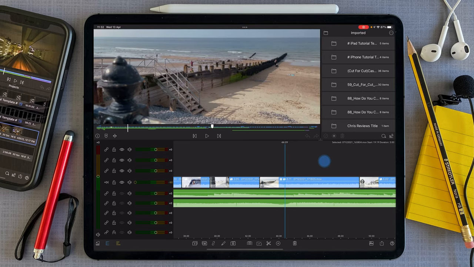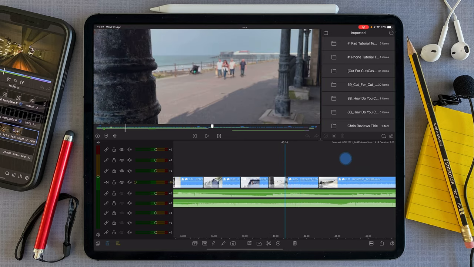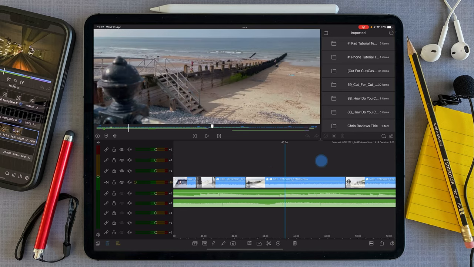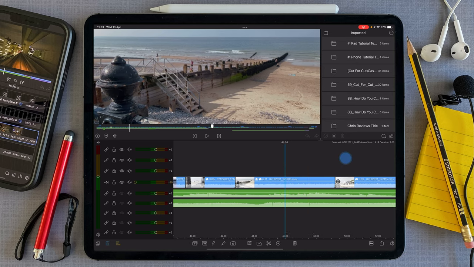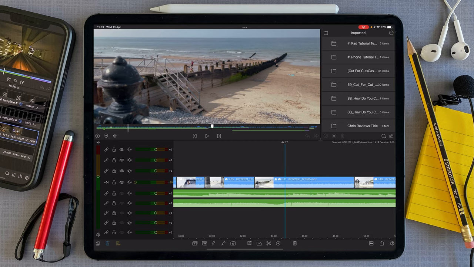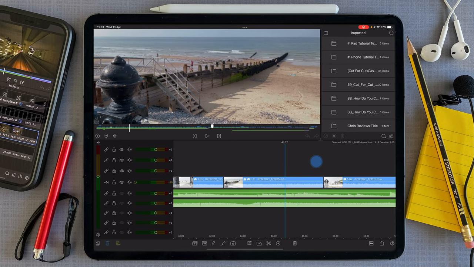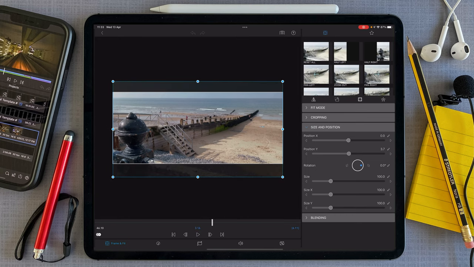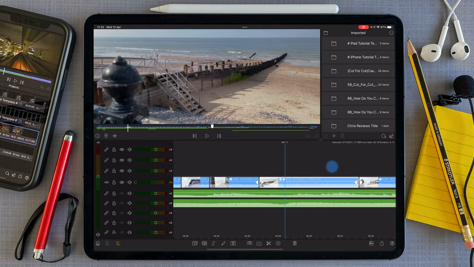And then we'll look at the next stage, which is, do I like this shot of the cast iron pillars? Yeah, I'll keep it in. But then I've got a long shot of the beach, and I think there's a focus pull. I know Ian was practicing his focus pulls and just experimenting with Filmic Pro, but does this lend itself? I think the cast iron pillar area is too far over to the left. Let's have a look at the cropping. Yeah, it's just the way he's framed it. He's got a beautiful leading line, but he doesn't really need to do the focus pull.